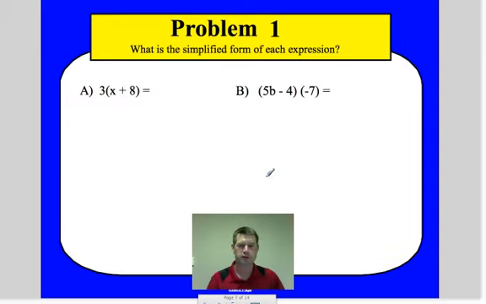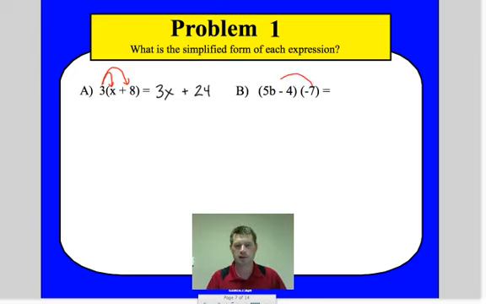Okay, so problem number 1, what is the simplified form? So we're actually going to practice here. Again, let's go up here and draw our arrows. Okay, so as we go through, as we draw our arrows, 3 times x gives us 3x. 3 times 8, okay, and we can write that out, or we can just go ahead and do the math there. Now, look at this term and this term. 3x plus 24. They are not the same, and we'll talk about like terms here in a little bit. They're not like terms, so we can't combine those. Those are done.